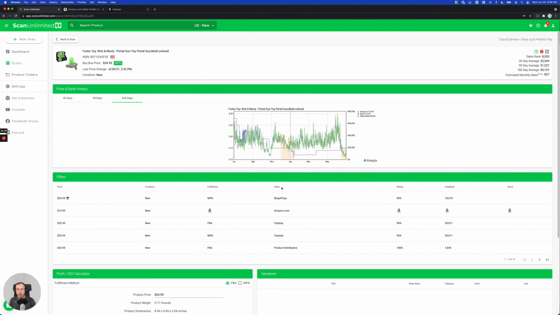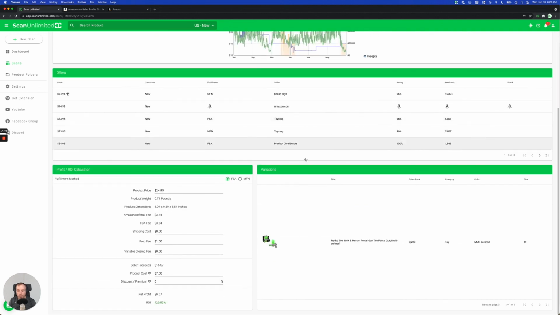to, I don't know, let's say $20, right? And so I might change the product price over here to $20. And then I say, oh, well, net profit drops down to $4.86, and ROI drops to 64%. So I kind of lose 60% points of ROI based on a $5 drop on the price, whatever the buy box price would be. So that's kind of how you would use the product calculator. That's how I use it, at least.